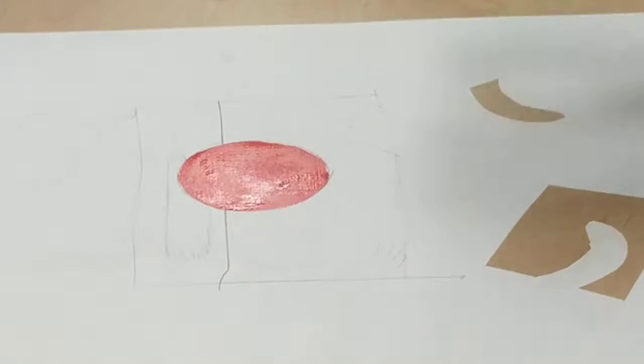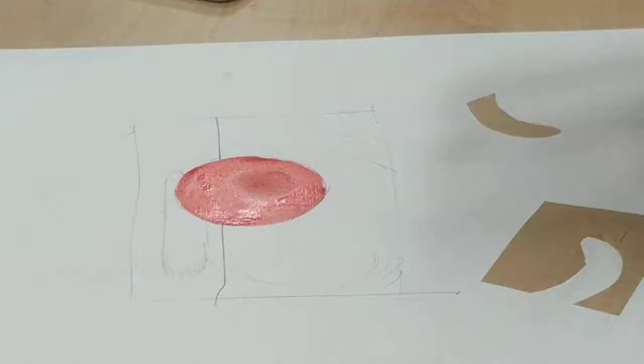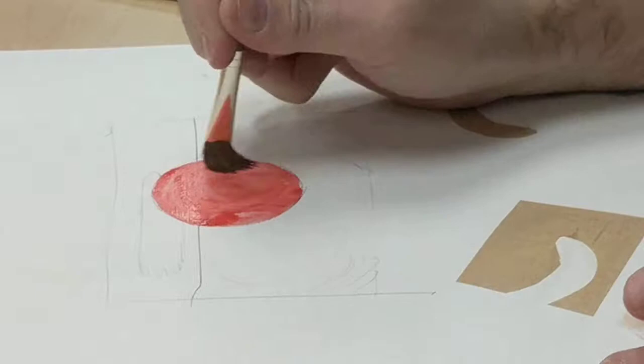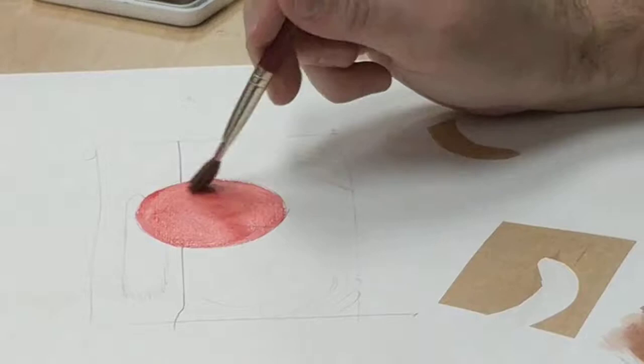Make it more three-dimensional. And then if it's not lifting it off based on the brush you have, you can use your fingers. Yeah, use a clean finger. And then you can soften that edge a little bit, give it that flat surface, go around on the sides, and then add in those values for those layers. If you get those streaks, dry out your brush, and just keep applying those lines going around.